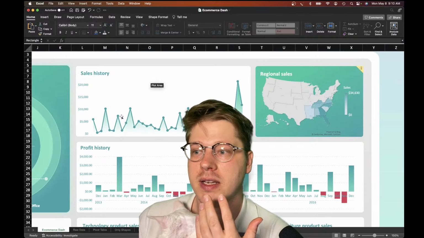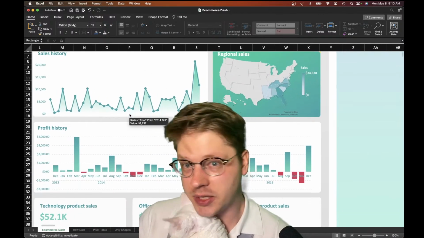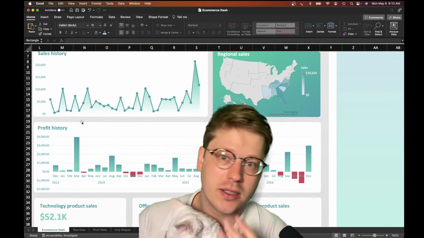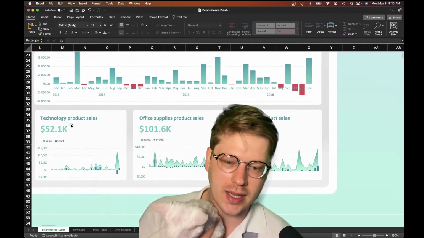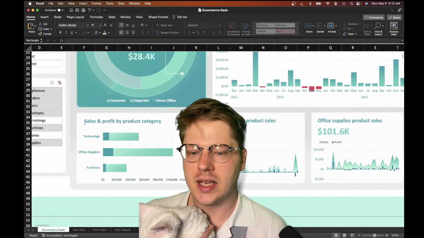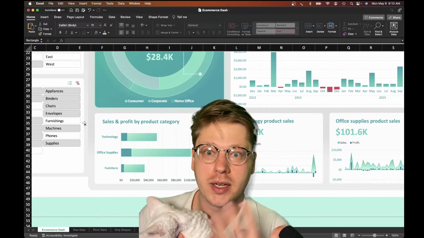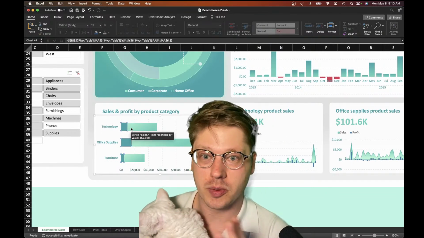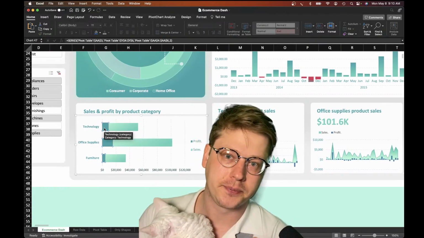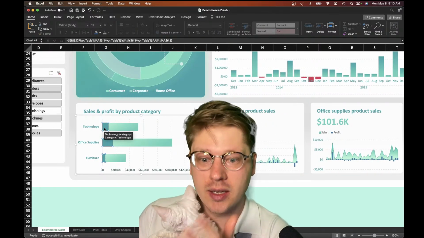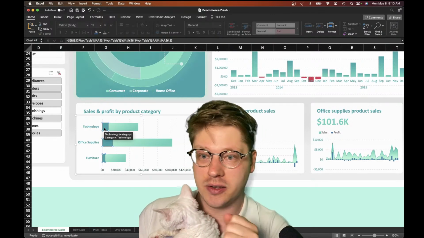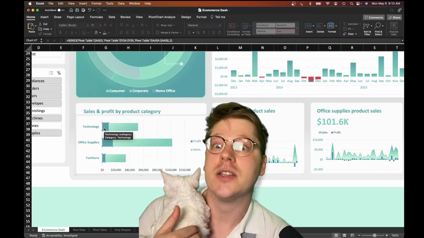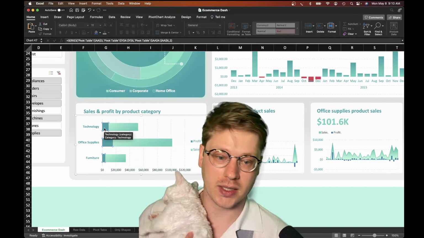That would be fine. But it is not as useful as actually having a visualization, a line chart showing how those sales have fluctuated. That kind of basic concept is applied in all types of visualizations. How you choose visualizations, again, it's a little tricky, takes a little practice, and what I tell people is to just really think about what you're trying to communicate with the visual, right? Here I've got two bar charts stacked on top of each other to show proportionality between profit and sales. This communicates that proportionality more effectively than me just putting one metric and another metric and saying interpret it yourself, right? We're always thinking about visualizations as answering a question or communicating an idea more effectively.